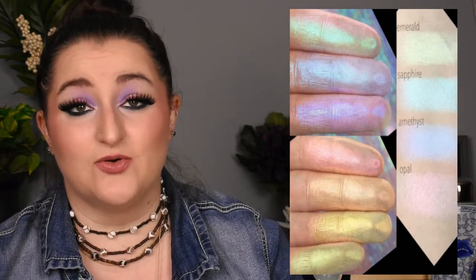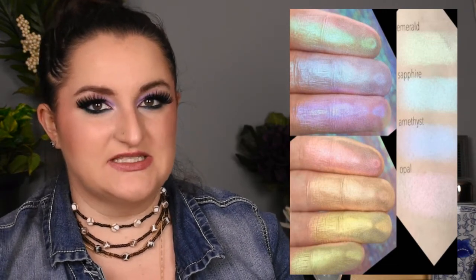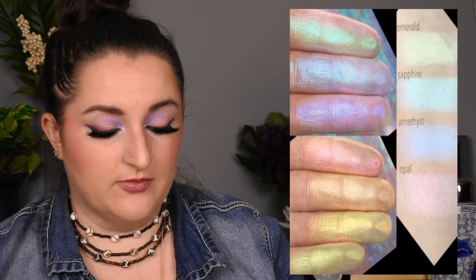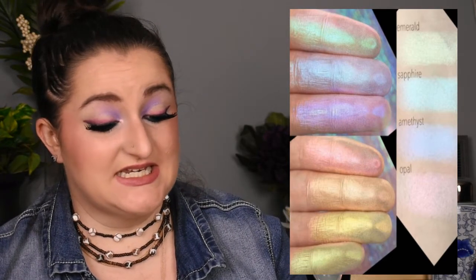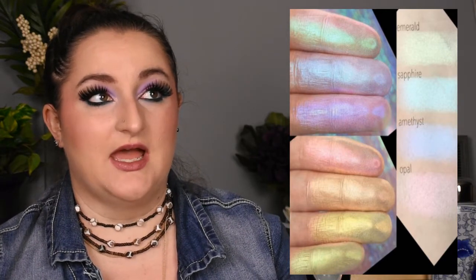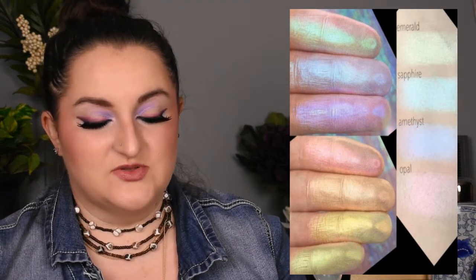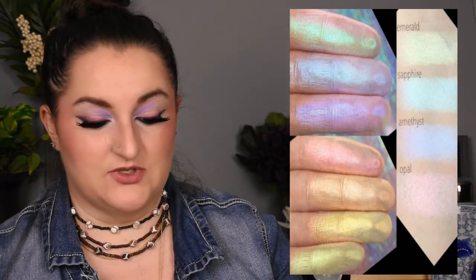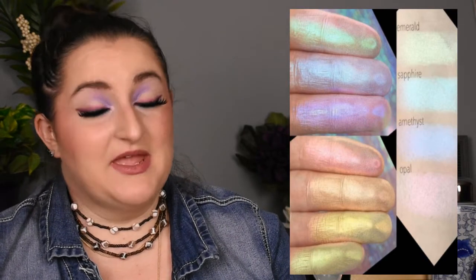I think this looks so pretty, but I did look for the price for this one, and translated to US dollars, it's about $52 US without shipping. So I think it's a little steep for me at this point because there are some other things that I want to pick up. But I might pick it up in the future. I have no self-control. I did just go to, I was checking out TJ Maxx and Marshalls today, and I found a very similar palette from Essence, which was $5 or $6. So I did pick that up, but I don't think the pigments in that one are going to be quite as vibrant as what she's showing here. So I might still get it in the future. I make no promises.